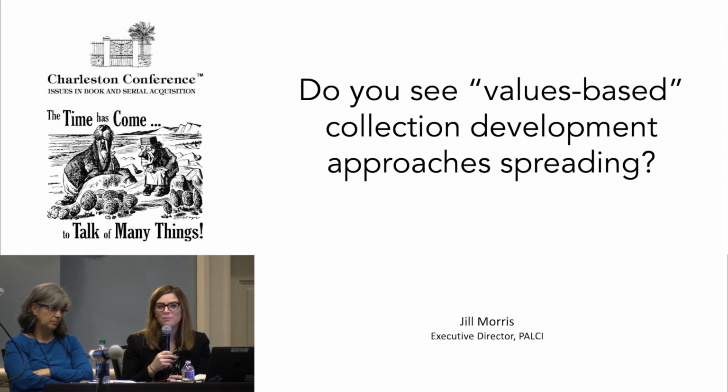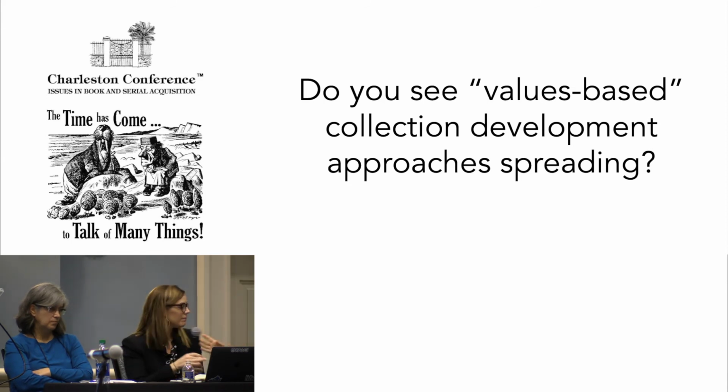I don't know that if we had talked about it with them 5 years ago, they would have ever thought that was possible. And what we were able to do was have direct dialogue with our publishers, and we really value the ability to talk with them and come up with new strategies of helping to serve the values that our libraries do have and come up with a way forward. And so this is the approach that we're using in our consortium, and we've had good success with it. So we've been able to bridge those two.